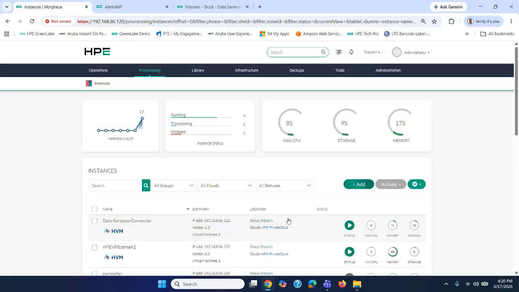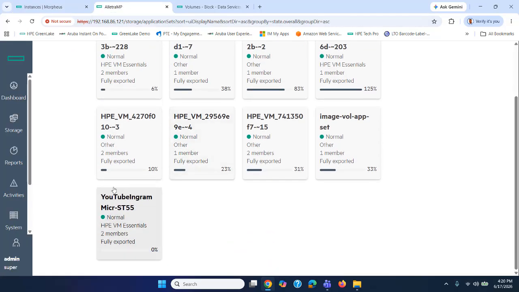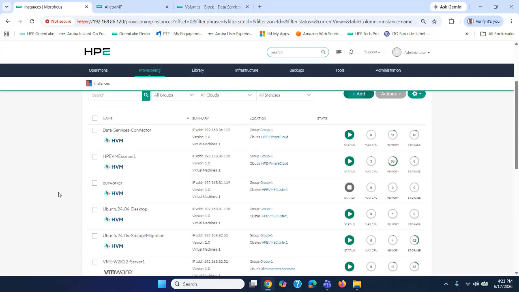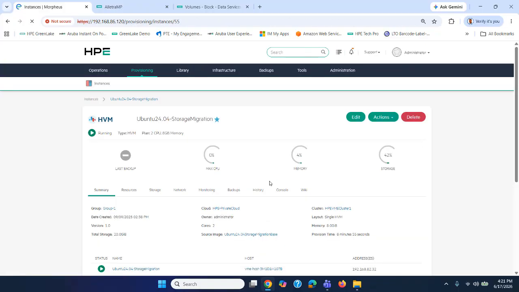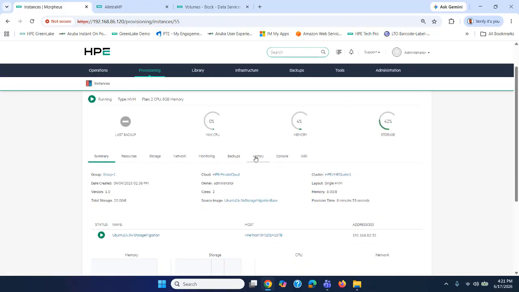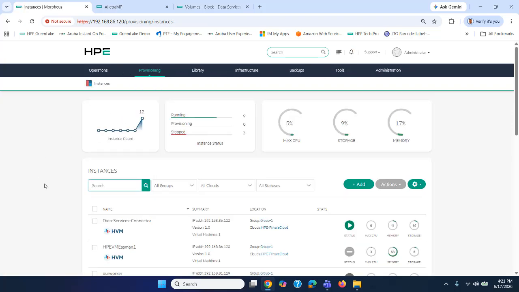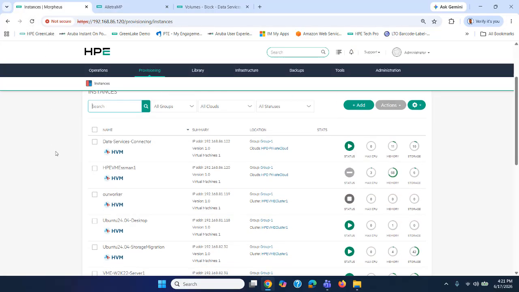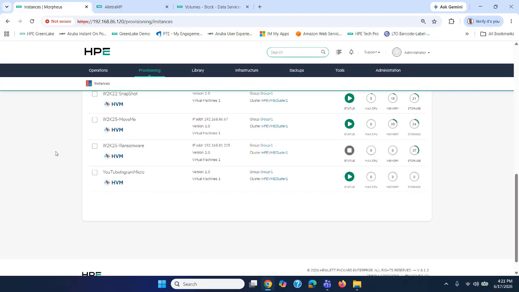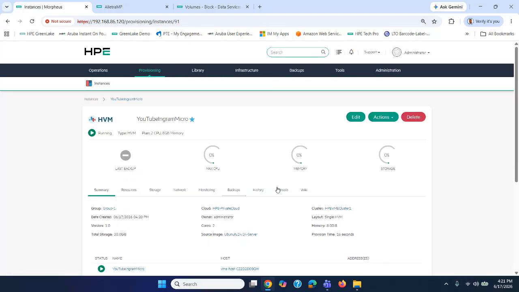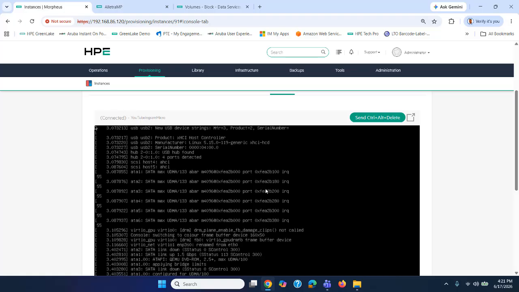So let's go take a look inside our environment up here. All right, there's our new virtual machine, or our volume for our virtual machine, I should say. It looks like our storage migration is also completed. So if I look at the history here, we can see it's done. And there it is. We can actually go in, get a console to this guy, and see it booting up.